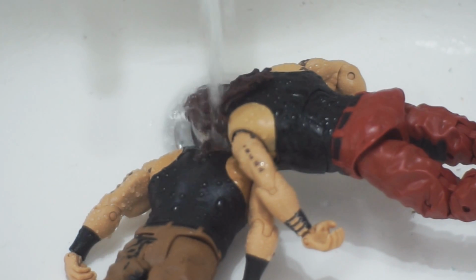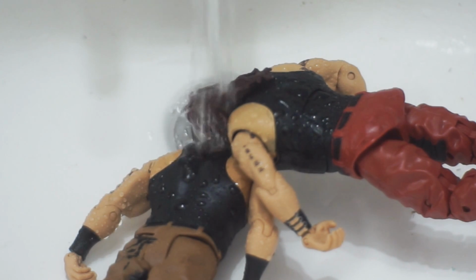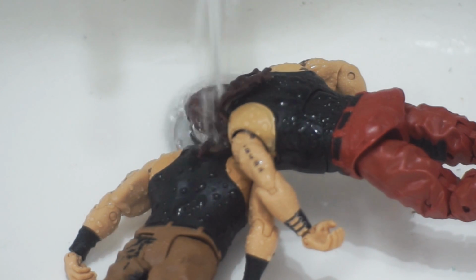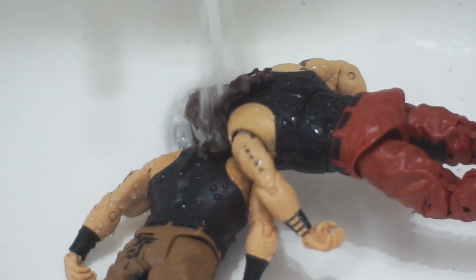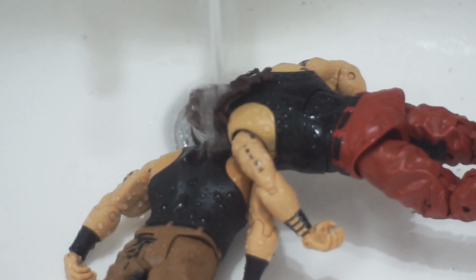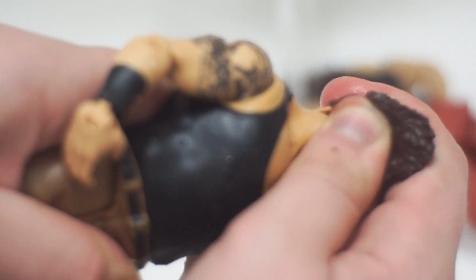Another small tip, if you're swapping a head scan like Strowman where he has the hair sort of covering the neck joint, sometimes it's easier to heat it up with the water facing the back of the head, because the beard mold is obviously pretty annoying and it's probably harder than the hair. So what I'm doing right now is having the water hit the back of their head, just so it's probably easier to pop off, and actually going to hit the peg, unlike if I were to do it from the front. Alright, I think this guy is about ready.